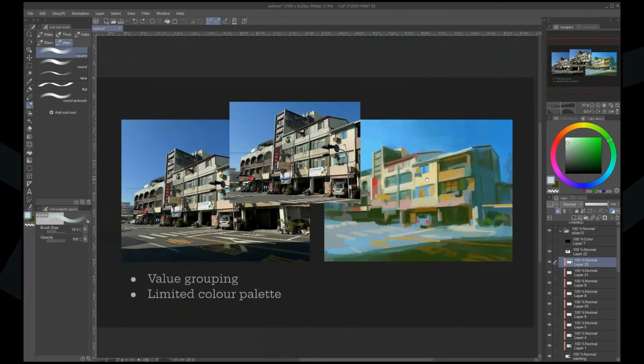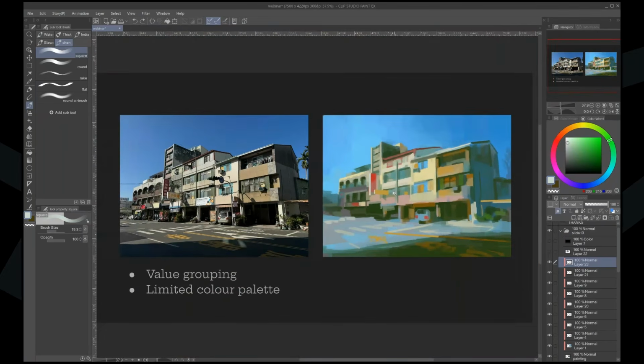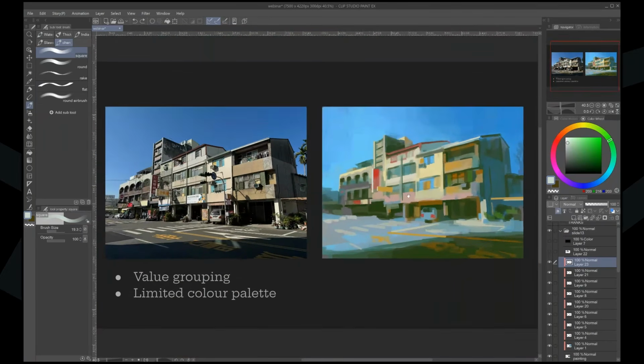And yeah, so that is overall how I would approach painting something like this. To quickly reiterate the concepts I've been talking about: one is understanding the value of the color, so how dark and light the color is, and then value grouping.